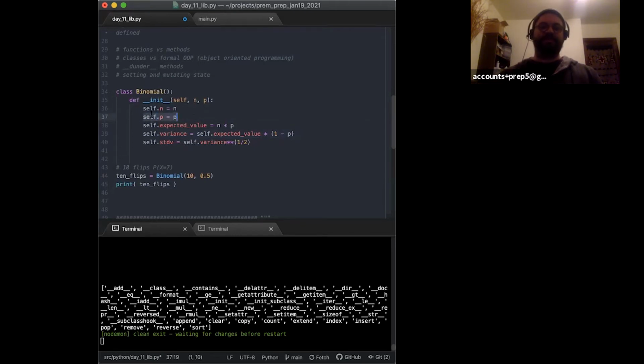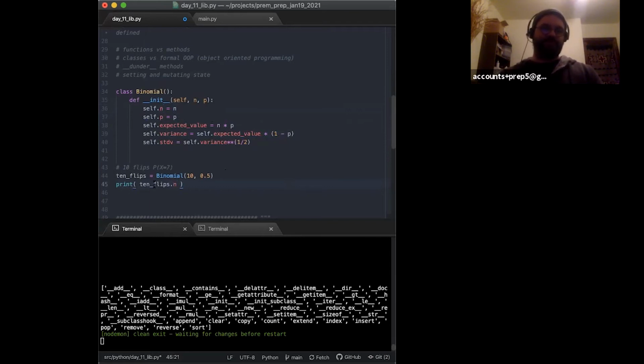What I'm saying here is that there's some property called n that I want to set. I want to call it n, and I want to set it equal to whatever n was here, right? So I can access that in here.